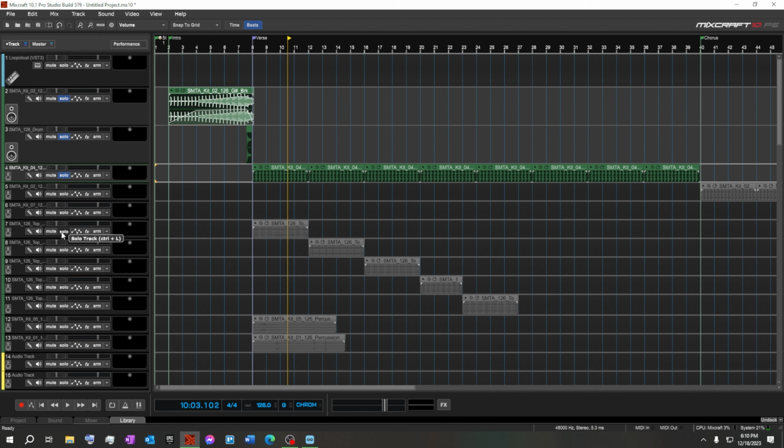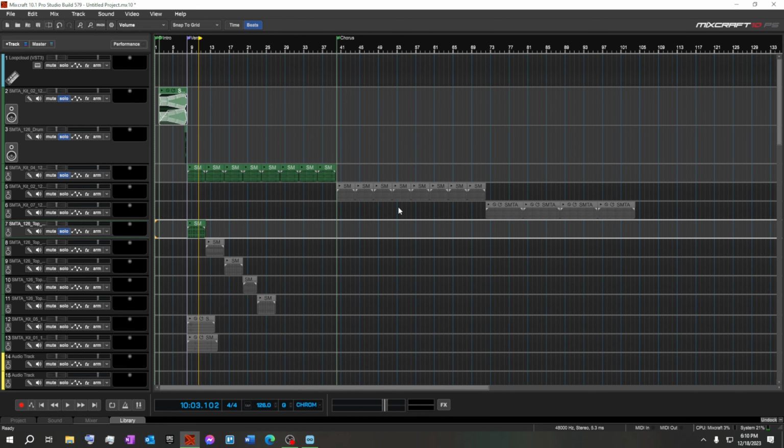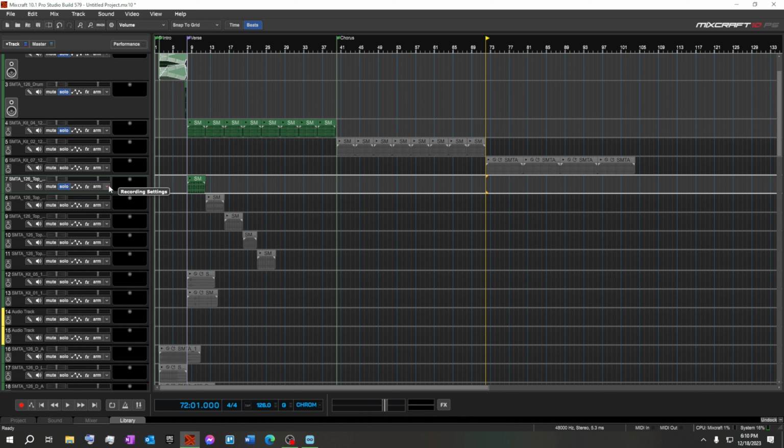So now come over here and solo this. And this is one of my approaches to songwriting with loops: when I'm getting started here and after I get my stuff organized, this gives me my basic outline. And this is the area I'm going to work in. So I've got an intro, verse, and chorus. And then I'm not sure quite yet what's going to happen in the third part. We might go back to another verse, a second chorus, or a bridge. We'll find out when it happens. But I know more than anything that I wanted to get a verse and chorus done. So that's what we're going to focus on.